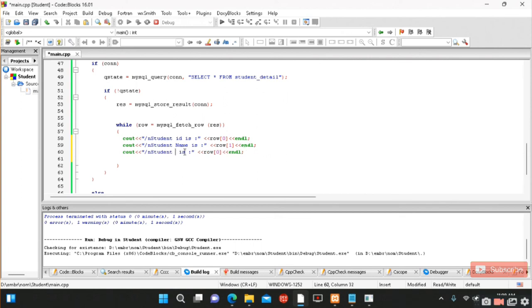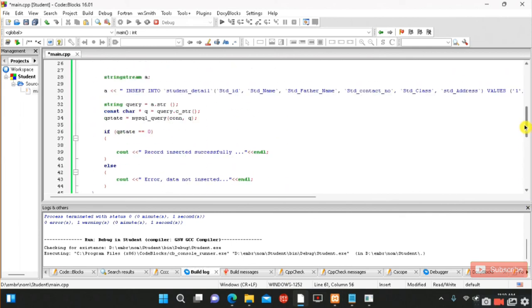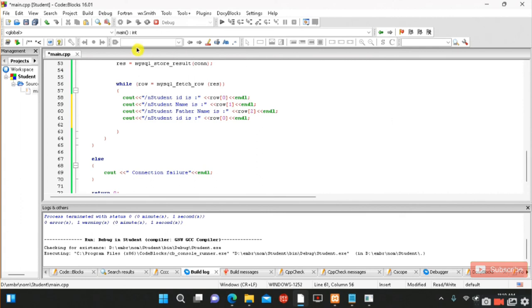Student father name. Okay. Row 2. Then student contact number. Student contact number is, okay. Row 3.